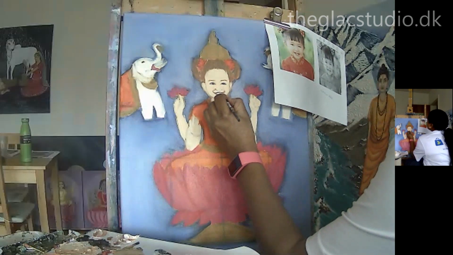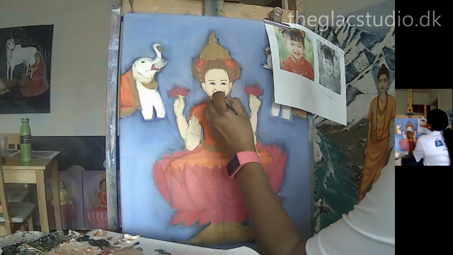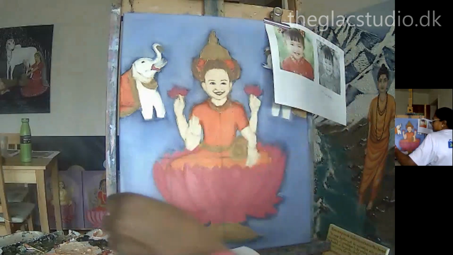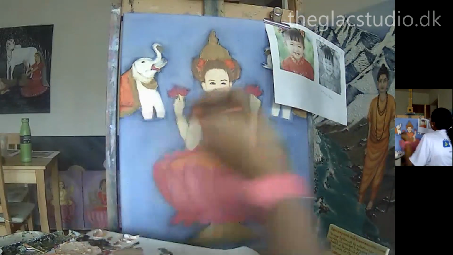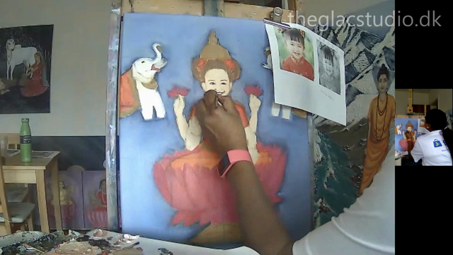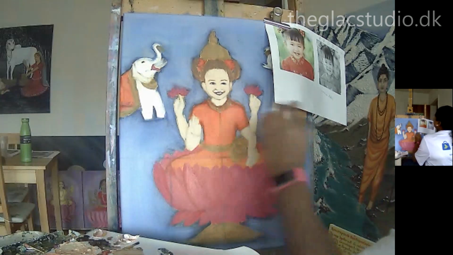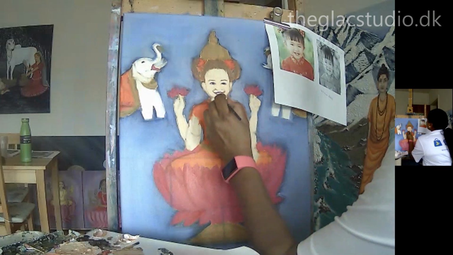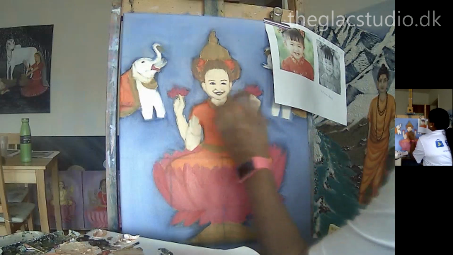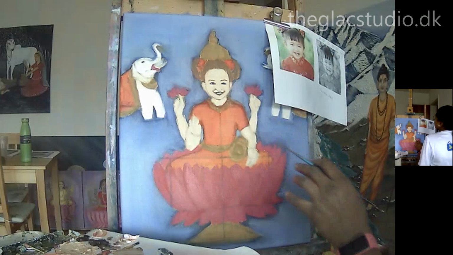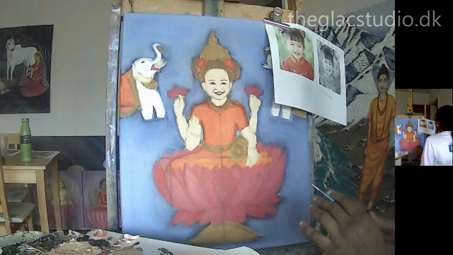And now on the sides of her lip line where there is darkness, I just want to highlight that and do that as well. So I think I have managed that now. So the lip line is fair enough.